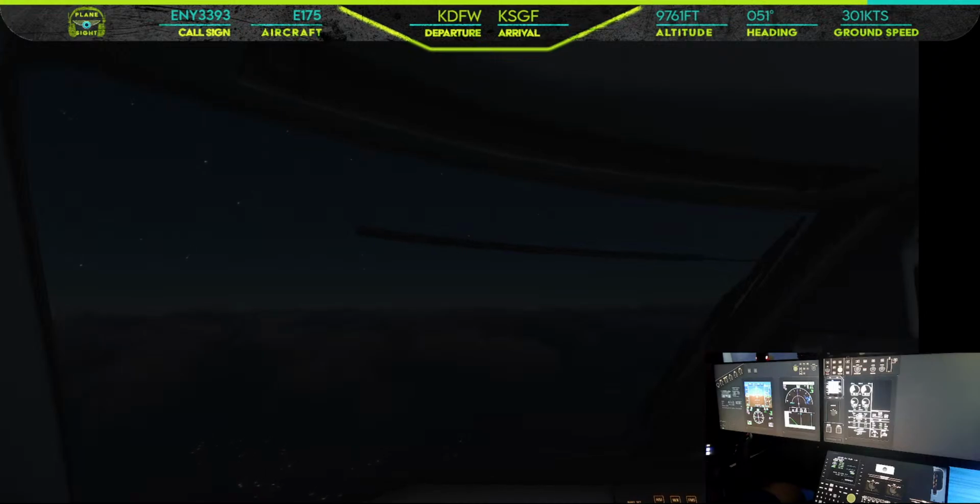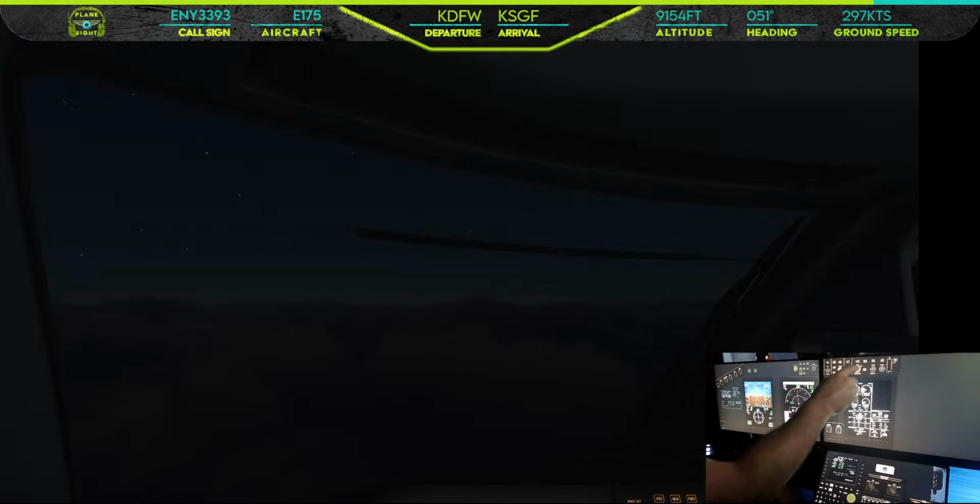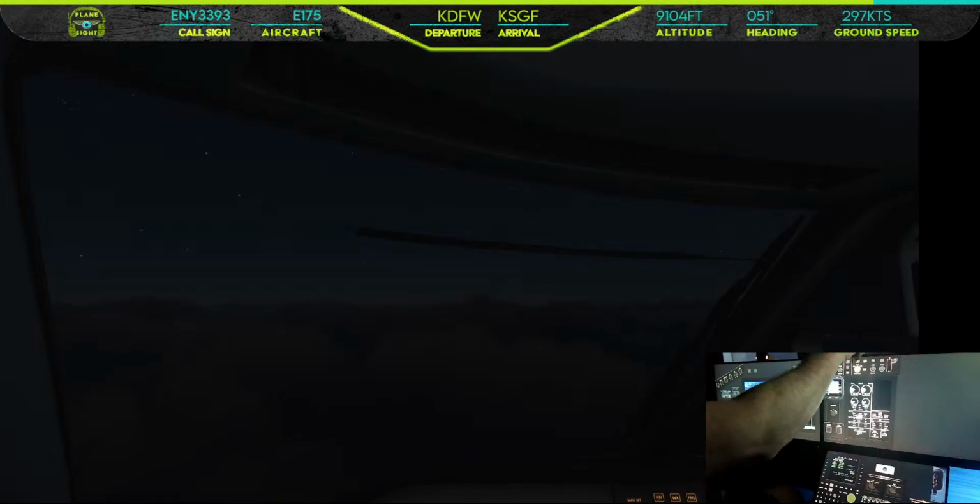And we're under the 10,000, and we are under our 250 knots. And we'll go ahead and flip on our sterile cockpit, let them know that we're getting ready for landing. And we're going to go ahead and start slowing down to 210 knots.